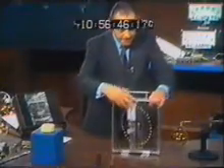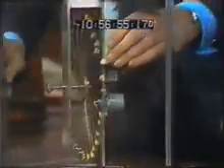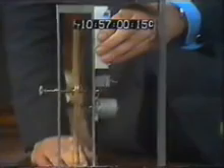Our gyro really precesses. We've made one in which the rim has been subdivided into a lot of little masses on spring wires, so that when I set it in motion and turn it to the camera, you can see this. If I now waggle it side to side — the inner ring, that is — you can see the precession taking place, not about the point you thought, not about the midpoint here, but about the top and bottom. And if I give the inner ring a spin, you can see this leaning over like a dinner plate.